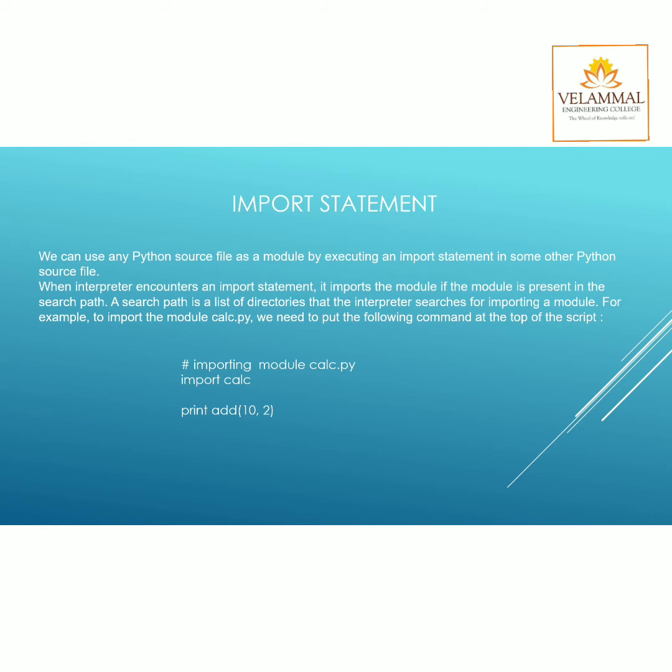When we are calling this add function, it will directly go into that calc module where that add function is defined and it will do the addition there. And it will return the result here which is being printed. So when we print add(10, 2), it will go to that calc module and perform the addition. That is 10 plus 2 is equal to 12 and it will return the answer here which gets printed.